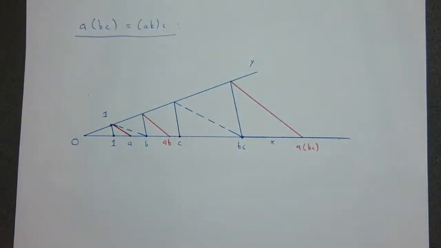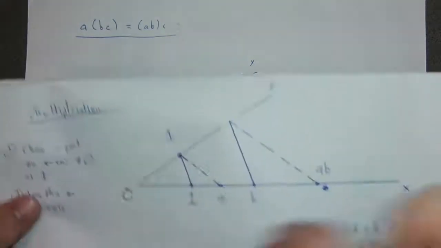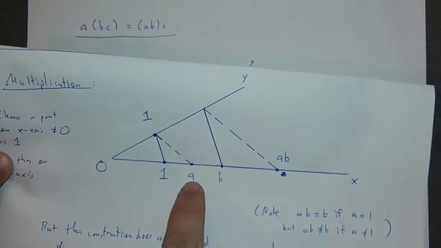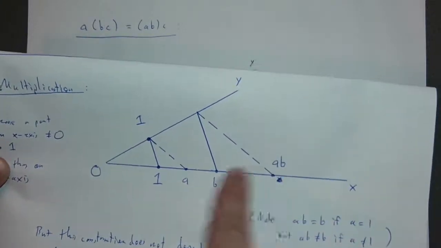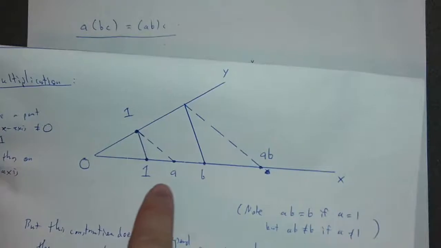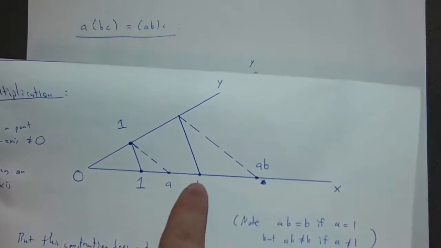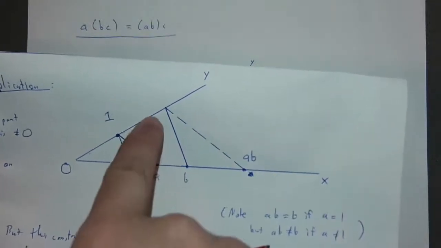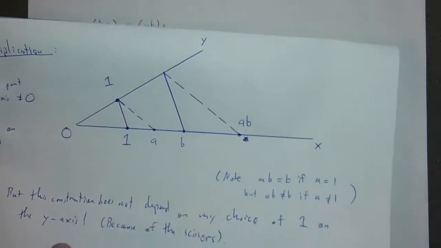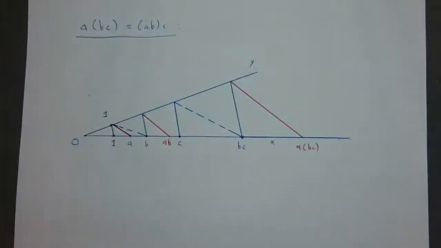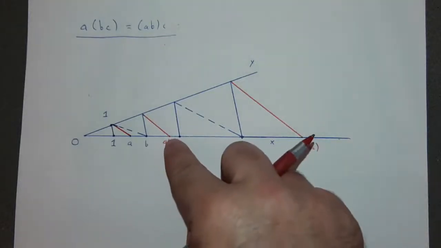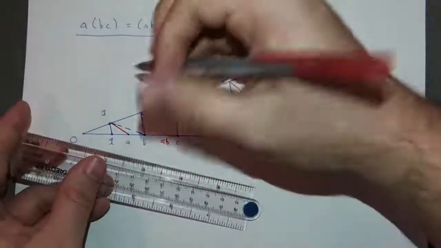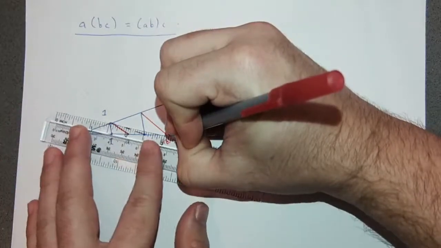Okay, but now I need to do A times B times C. So what do I need here? Well, when I'm doing thing times thing, I need a dashed line from the thing that's going to be on the left, first of all, and then whatever I'm multiplying it by on the right, I need to look at its correspondence line and then draw in the dashed line that is parallel to the first dashed line here. So I need a dashed line from A times B to 1 on the y-axis. I'm going to make that a dashed red line.